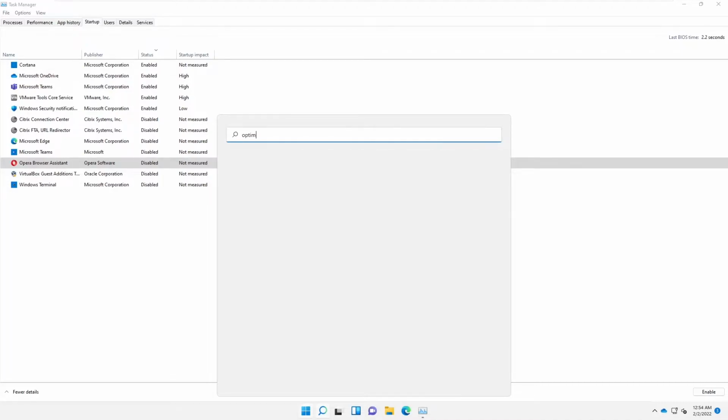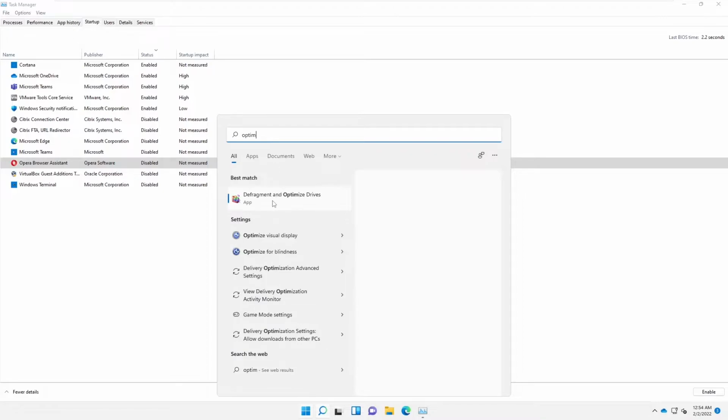So just enter optimize to search for Defragment and Optimize Drives. Here you can see we have Defragment and Optimize Drives. So just click on it.